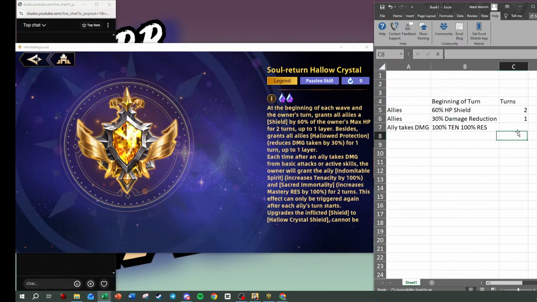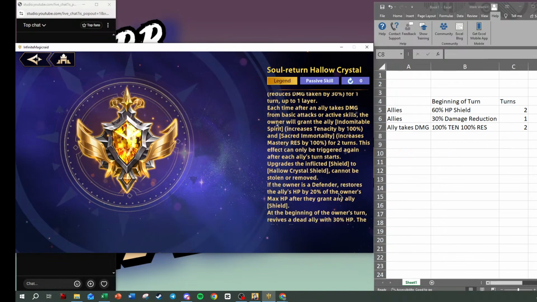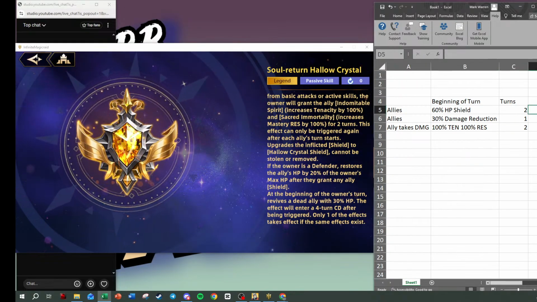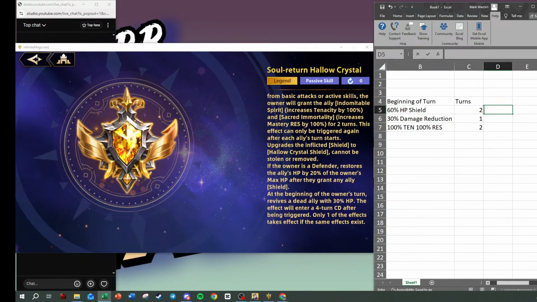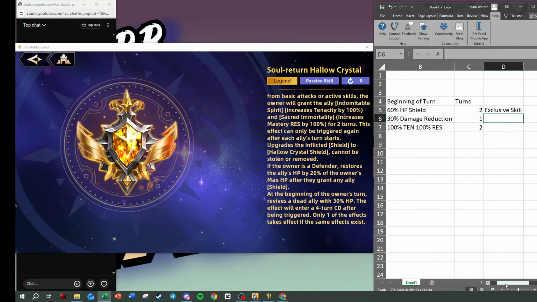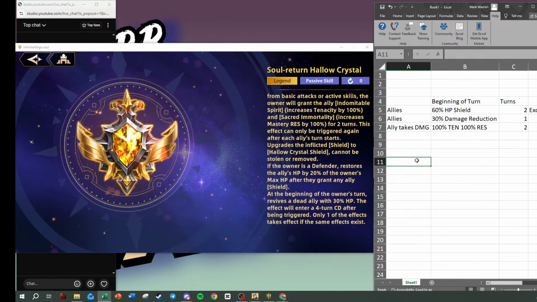Alright. So that's for 2 turns. This effect can only be triggered again after each ally's turn starts. Upgrades the inflicted shield to Hallowed Crystal Shield and cannot be removed or stolen. Okay, so it turns this into, what's it called, like an exclusive for like a special. I'm just gonna call it an exclusive skill. If the owner is a defender, it restores the ally's HP by 20% of the owner's max HP after granting any ally shield.